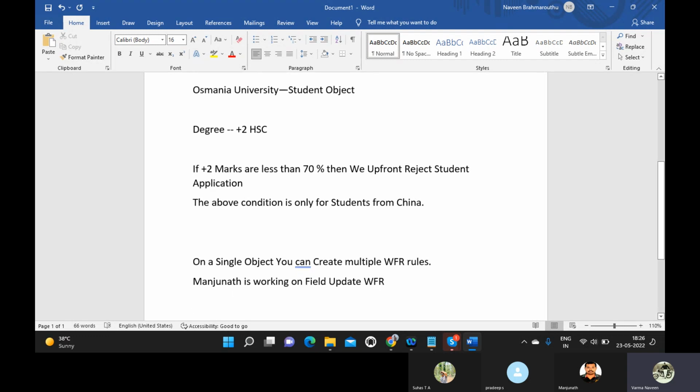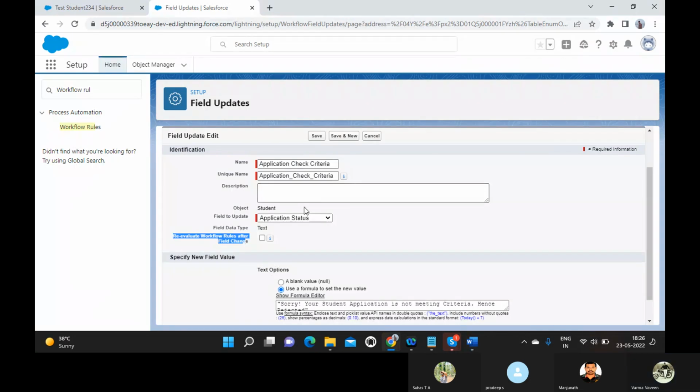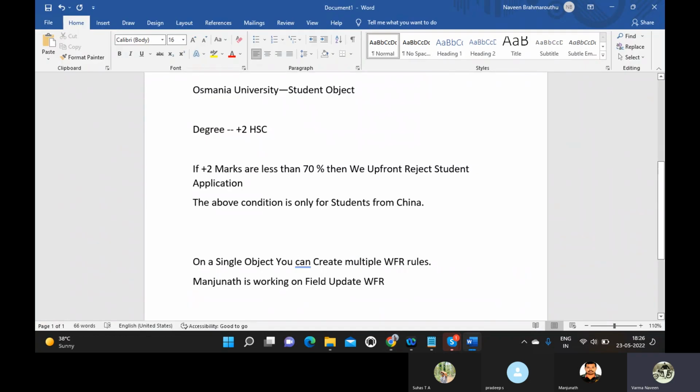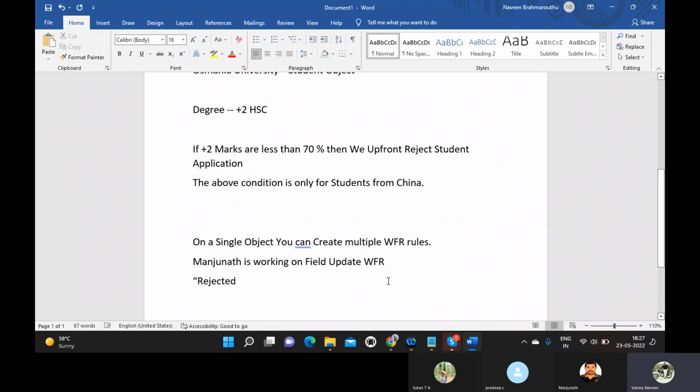Let's say the application status is rejected. So let's say your workflow rule is making the field status to rejected.